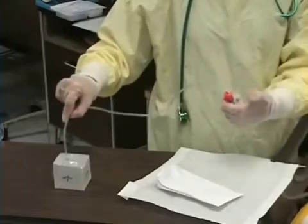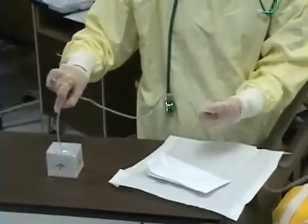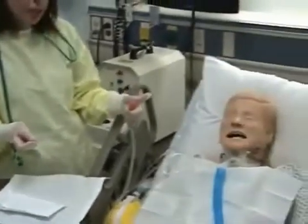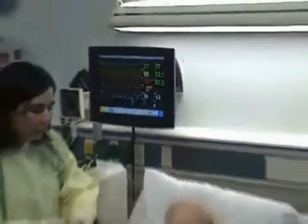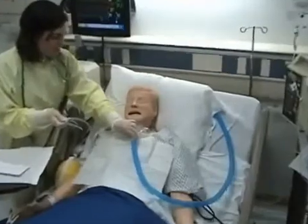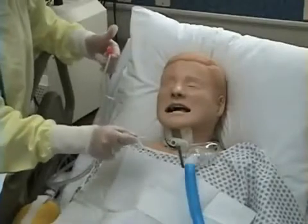With the thumb of my non-dominant hand, I will cover the opening of the suction catheter, and that is what applies the suction. I'm ready to suction. Again, I'm checking my patient before I start suctioning, noting their respiratory rate and pulse oximetry. With my non-dominant hand, I will move the trach collar to the side. With my dominant sterile hand, I now insert my suction catheter into my patient.